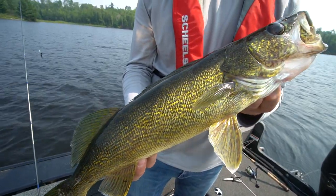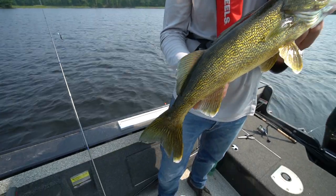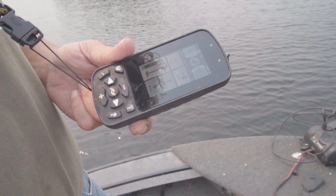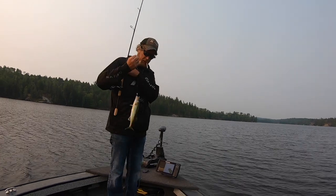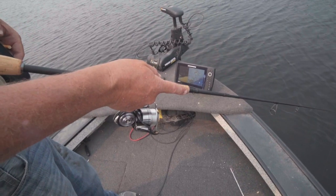When we are doing this trolling game, keep it slow and finesse. Kent has us going 0.2 mph. When Megan and I hooked into fish earlier this season it was when we were completely still — slower is better right now. Especially when you find key locations right off deep water or up against the weed line, keep your rod still, keep your presentation still, and if you're going to troll, keep it slow.